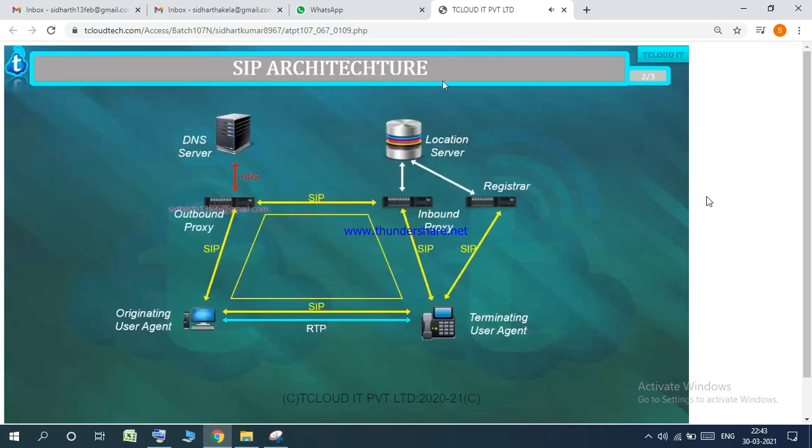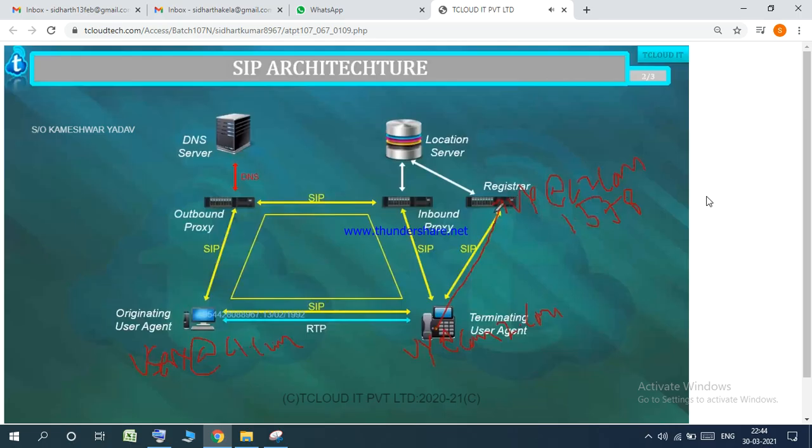Okay, let us call this guy user X at company1.com. This guy is user Y at company2.com. This guy has registered with the register, saying, hey, my ID is user Y at company2.com and my IP address is 1.5.7.8, something like that.